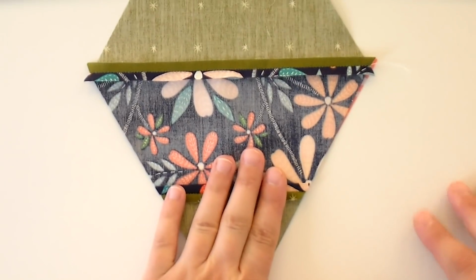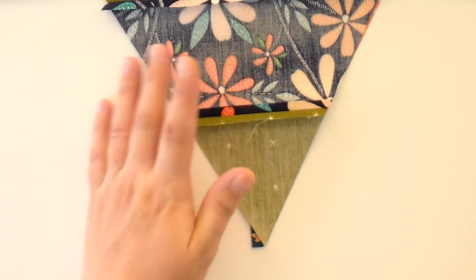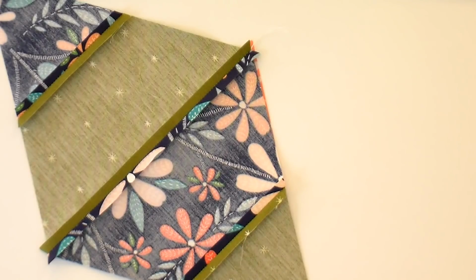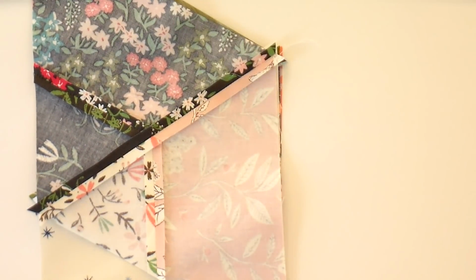That way we have points going all the way out to the edge of our quilt. So this is what it should look like: points lined up at one end and your 1/4 inch seam hanging out past on the other end. And that's going to vary for the right or left side depending on what half of the row you're working on. All right, I'm gonna go ahead and sew these guys together. For these, I also just stack them right on top of each other, and then I just work on the specifics of lining them up as I'm sewing them together.